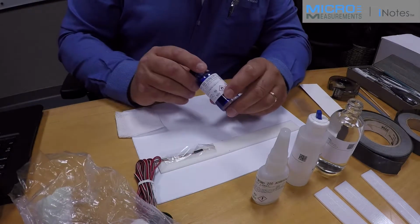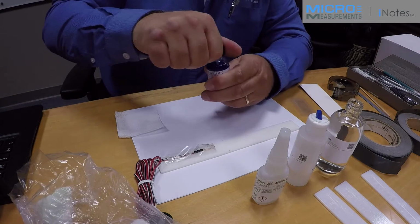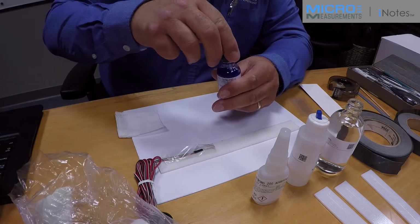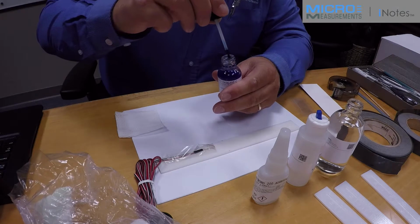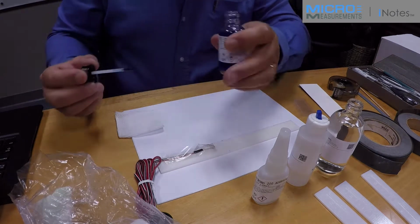It's important to put a very minimal amount of the catalyst on the back of the gauge, and the proper technique is to blot the brush inside the neck of the bottle 10 times before applying the brush to the gauge. So 1, 2, 3, 4, 5, 6, 7, 8, 9, 10.